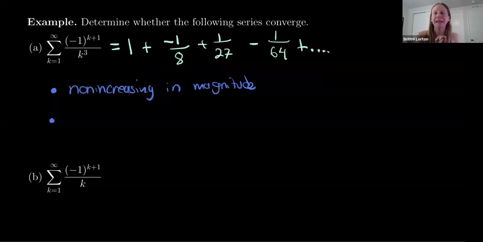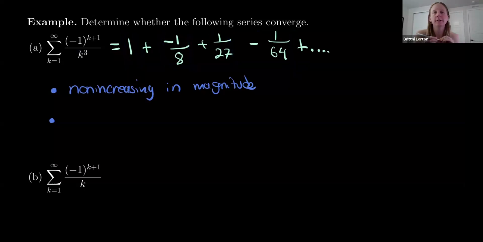Okay, it's helpful to visualize that because then you can see what I mean when I say non-increasing in magnitude. The magnitude really just means absolute value. Think of it like that. It technically means distance away from zero. So if you're also taking a physics course, the magnitude of a vector is the distance away from zero. So just absolute value. Look at the absolute value of each one of those terms.